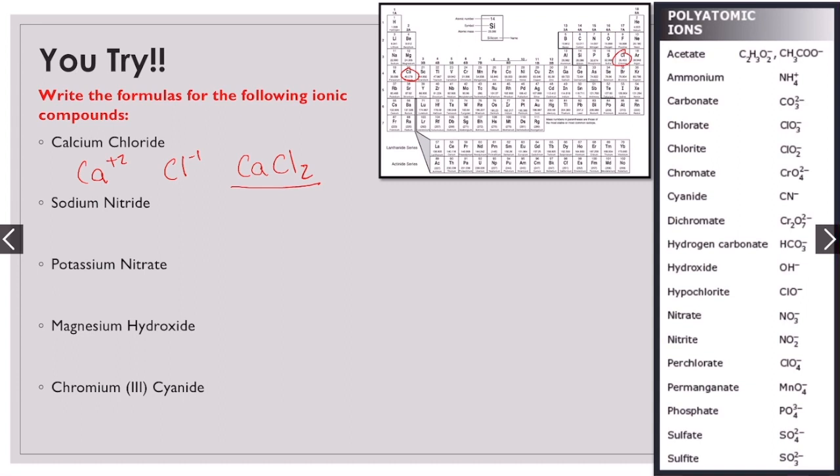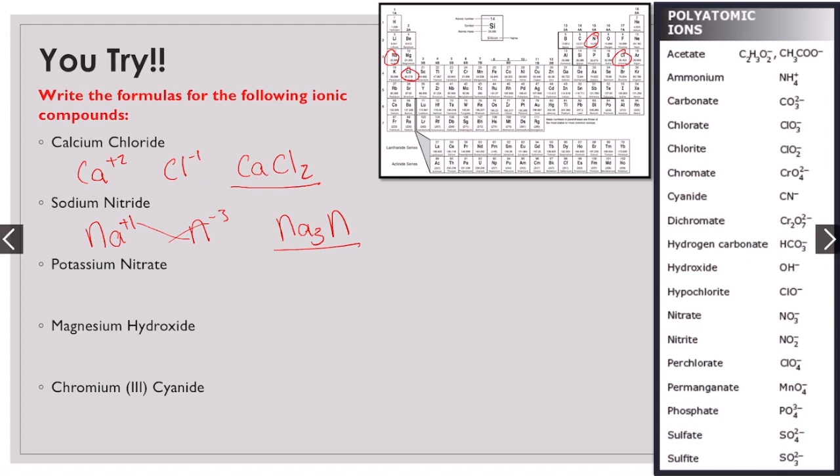Sodium nitride. Sodium is right here and nitrogen is right here. Sodium is a group 1 metal, so it's going to have a +1 charge. And nitrogen is a group 5 nonmetal, so it's going to have a -3 charge. If I just crisscross those, then I end up with Na3N. Sorry, my capital N's look like lowercase n's. I just try to make them taller. I know it always throws everybody off, but I feel weird writing them the other way.